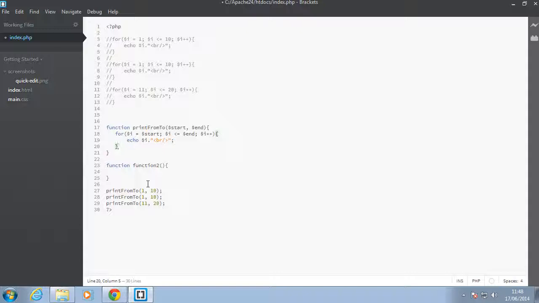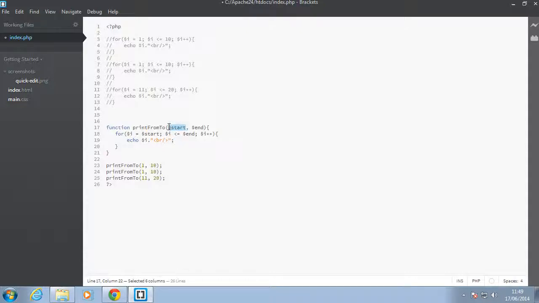Functions with default parameters. Okay, so what do I mean by that? Let's inspect this function here from the last video, which is introduction to functions. And if you notice the start argument here, or parameter, you can do a quick Google search. I always mix that up, but I might clarify that in a later video, the difference between arguments and parameters. For now just stick with me please.